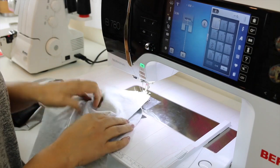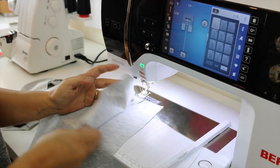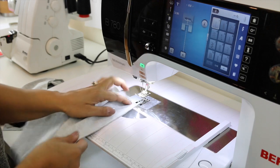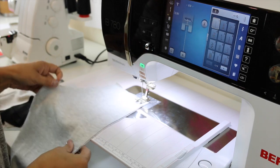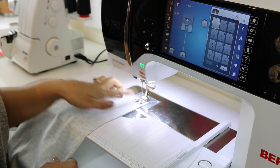Okay, the first pieces we're gonna sew together are the two back pieces. So I want you to lay them with right sides together and we're going to sew all the way down the center back. We're gonna be using a 5/8 of an inch seam allowance and using a straight stitch. Back stitch at the beginning and at the end.